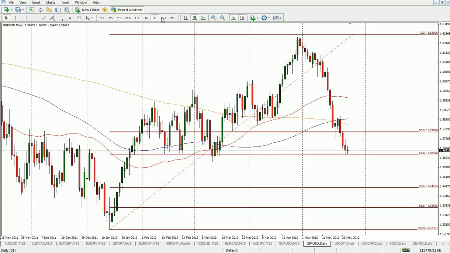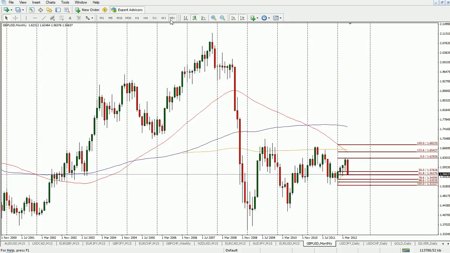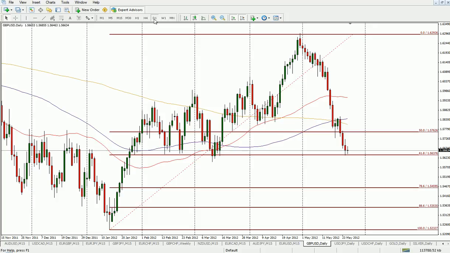Cable's been selling off for the last 3 weeks. It's been a very, very big seller. From that 162 we've literally come down to 156 in a matter of 3 weeks. That's about a 500 pip sell off. So we were due some sort of retracement on cable, as we spoke about before, because especially on that weekly chart or even the monthly, we've had quite a big move to the upside, and we were expecting some sort of retracement, and we've now got that retracement.